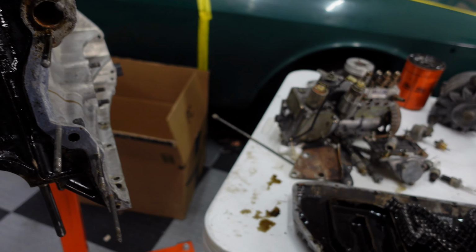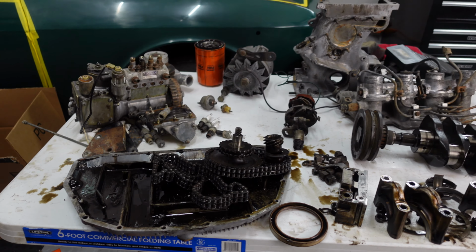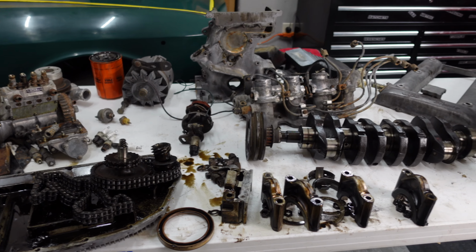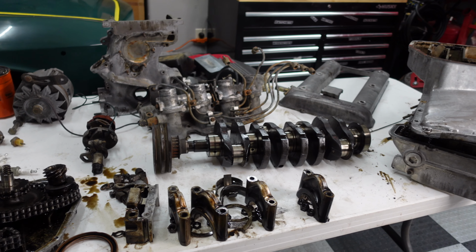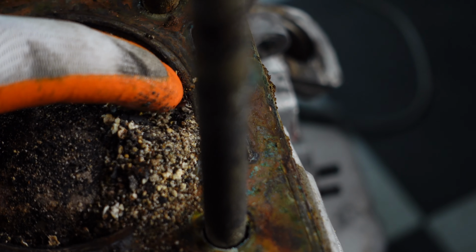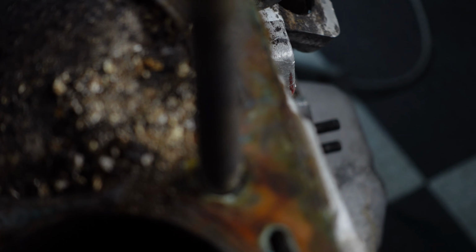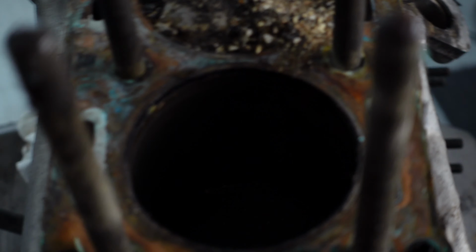So as you saw in the videos, the issue was the motor was seized. And it looked like it was cylinder number one that somehow was just seized to the cylinder wall itself. So I had to bang it out with the hammer, but was able to get it out, no damage or anything. I'm definitely replacing the sleeves, the pistons, the rods, cams, valves. Everything's being replaced in the motor itself.